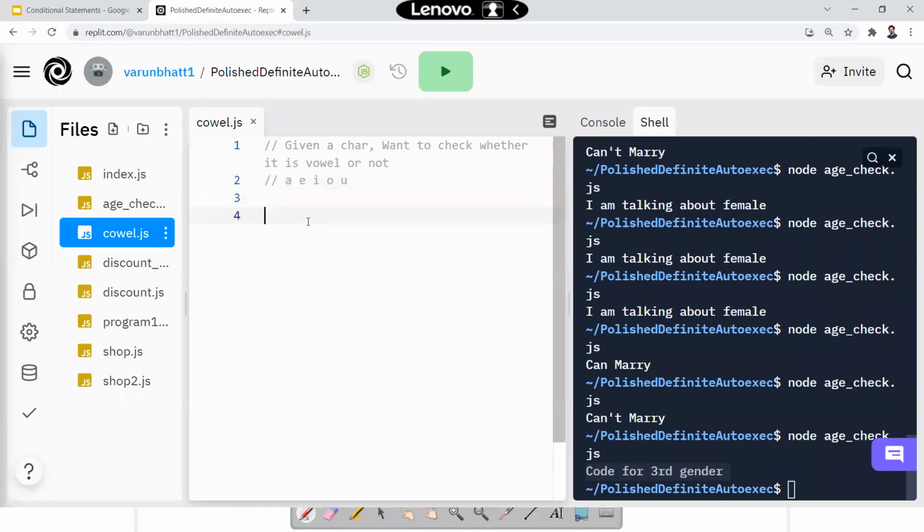Suppose I've been given a character where char is equal to U. Now I want to check whether this is a vowel or not. So I will write code for this. If char is equal to A, then I can say console.log, it is a vowel.